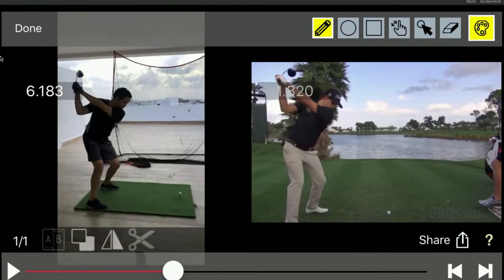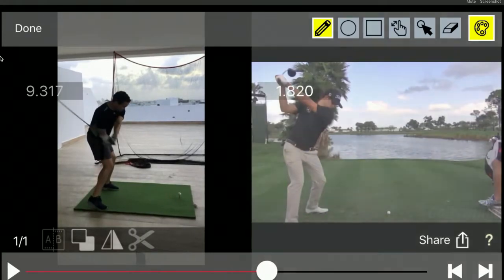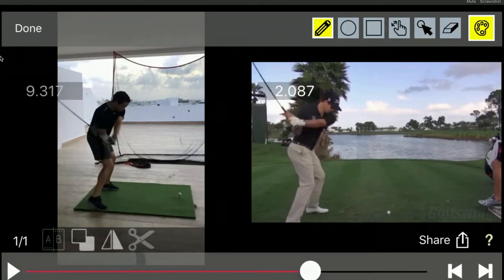And we want to make sure that we've got that flat left wrist, because that's going to allow us to get that club face in a really, really good position. So that club is just a little bit out of position at the top of the swing. This is one of the most beautiful moves I've seen down to a golf ball. Man, that is tough to teach. That is really tough to teach.